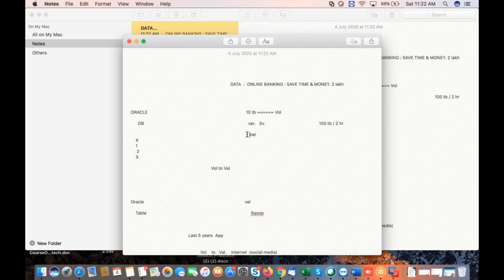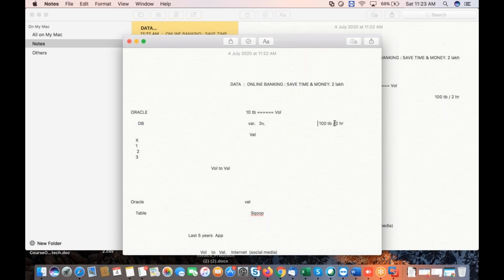So nothing to convince. You don't have technical support, you don't have the customer care number of any of the cabs you're using. You know very well you have the other option. Rather than calling customer care, you can get another cab in a minute. So this is another challenge, how to maintain the velocity. So this 3V is technically what is called big data.